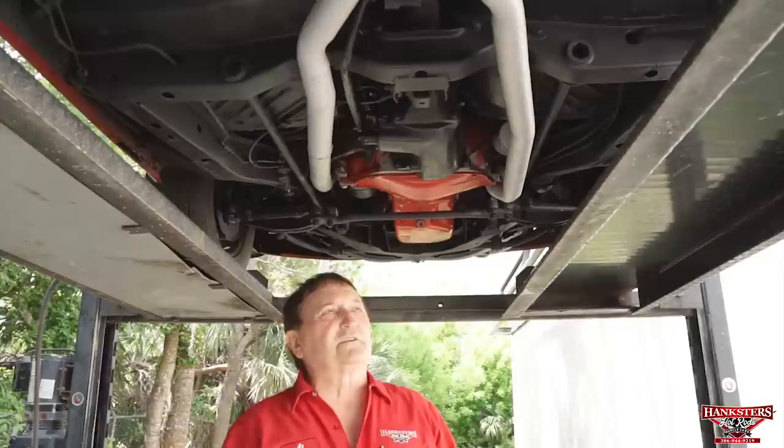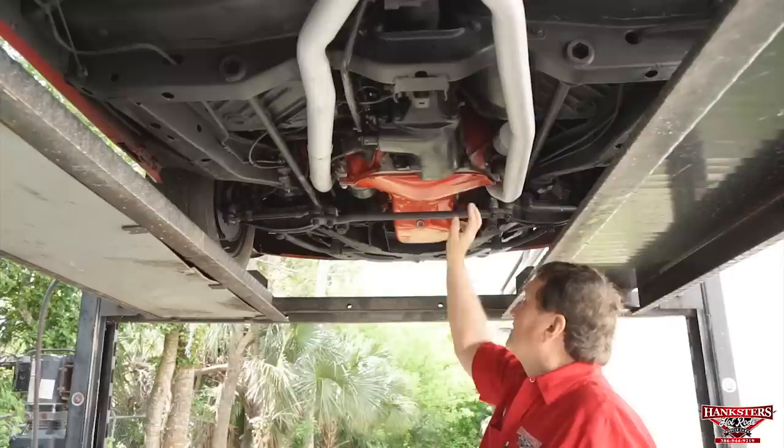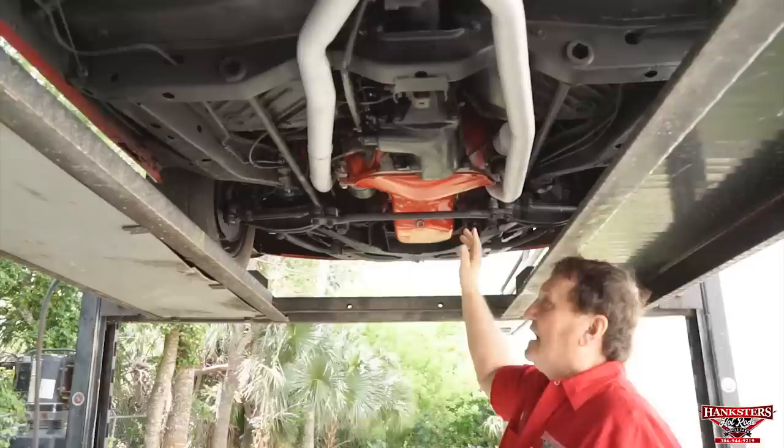It's a mark I just want to point out and show you. This is the Trans Am block and heads that came with these cars in 1970. It is not a numbers-correct engine for this car, so it's a replacement engine out of another car, because it does have numbers on it.